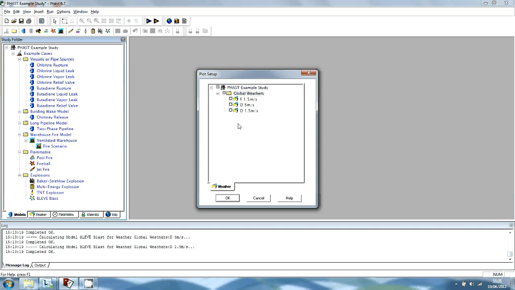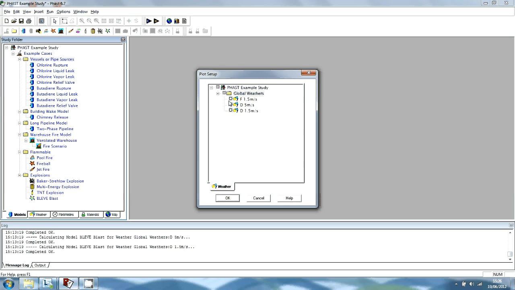A dialog will appear prompting you to choose the weather condition and the results you want to view. If you had selected a single model rather than a folder with multiple models, then the dialog would have checkboxes next to the weather instead of radio buttons, and you would be able to compare the results for several weathers for that model. If you choose a single weather in this situation, then the graph will have additional features that are not available when you are viewing results for multiple models or weathers.